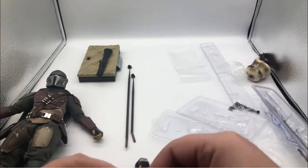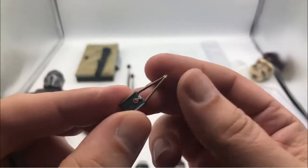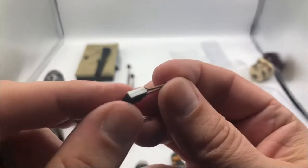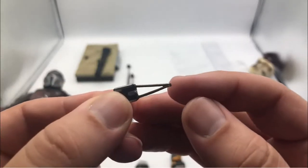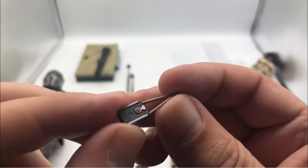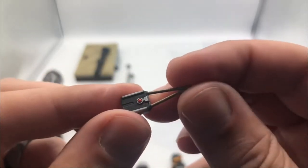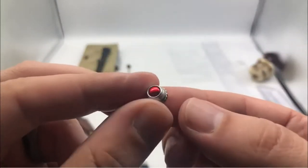And we'll get a look at the remote. That looks really nice. Details on this are good. These do not move. They're going to be just like that. They are molded together there, so be careful of that. You don't want to ruin your remote. We got one of these with the Beskar Mando as well.